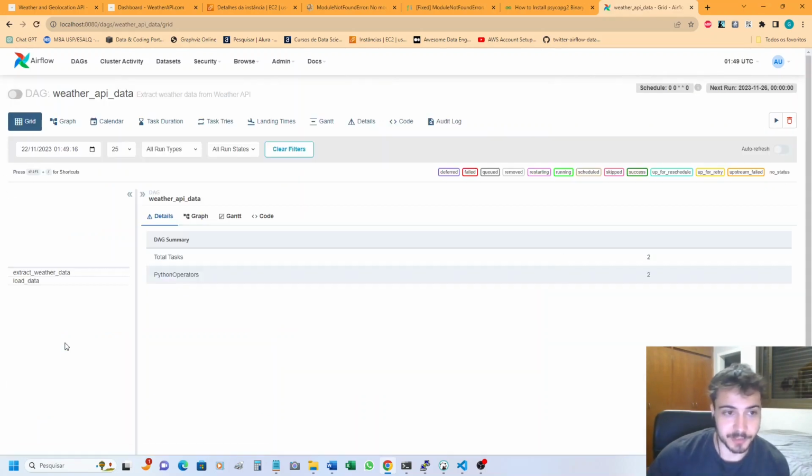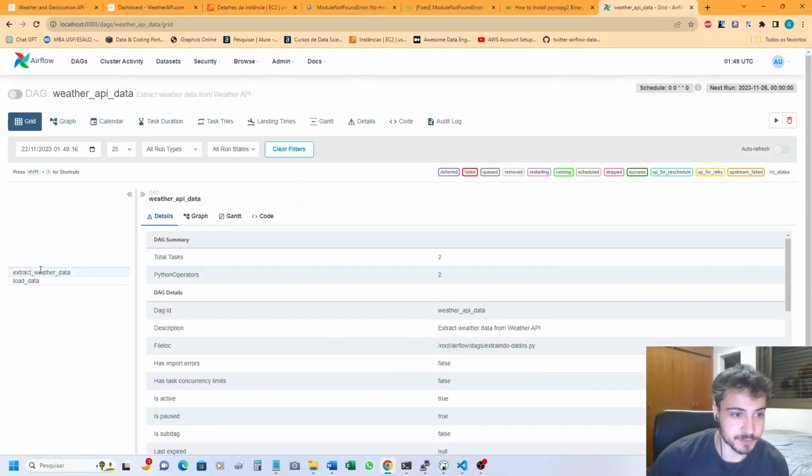So we're gonna click right here, and you can see we have two tasks: extract weather data and load data, just as in the code we just explained. Everything is working perfectly so far.